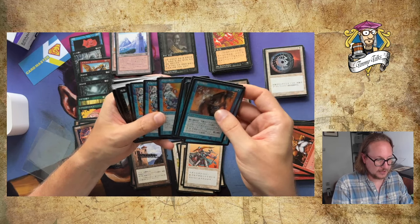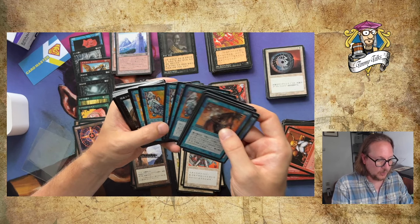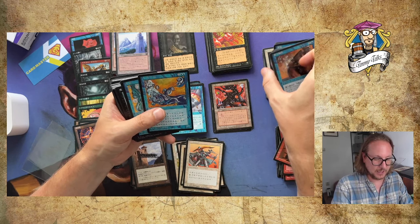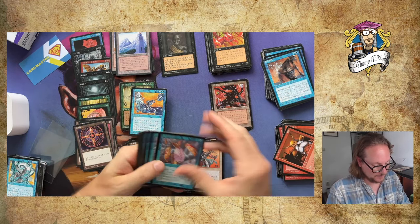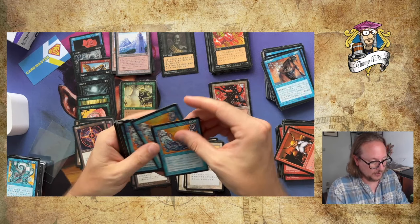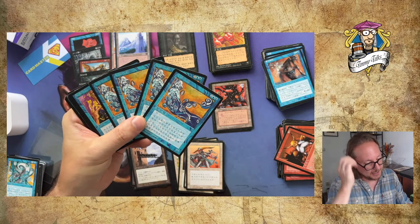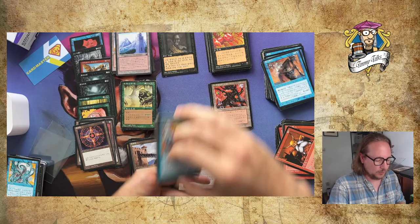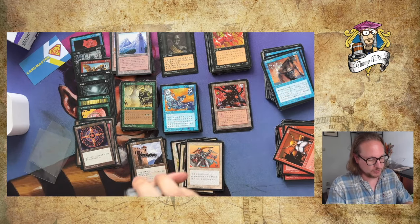Oh, nice. We got some more air elementals, or these are all in Japanese, right? Oh, we got a Chinese one. I can complete my playset. That is awesome. Okay, let's have a look, because I think this is going to complete my playset. I mean, that's what you want in life, right? You want to complete playsets. Look at it. Isn't that gorgeous? Air elemental is just gorgeous, but black bordered. And with this Chinese writing, Japanese writing, it's got something special.